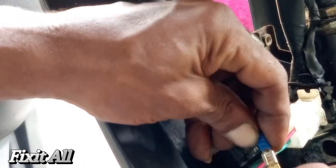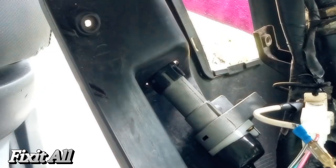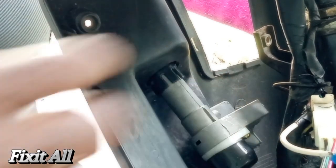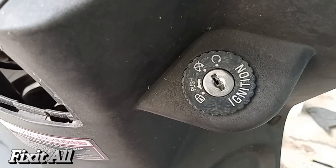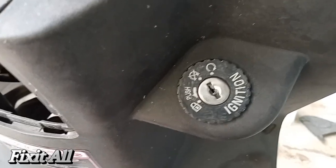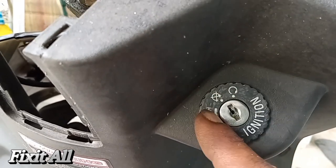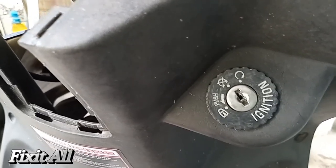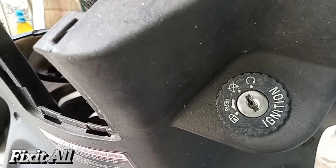Then we'll plug the black and white wire back into our jump wire here, and we can use some electrical tape to wrap that up so it's not touching anything and grounding us out. Let's see if it works — I'm going to reinstall my battery. Another way to verify you got it going in the correct way is by coming around to the front cap and making sure: ignition is here, on is here, off is there, and your steering lock goes down all the way to the left. That's how you confirm everything is aligned properly.